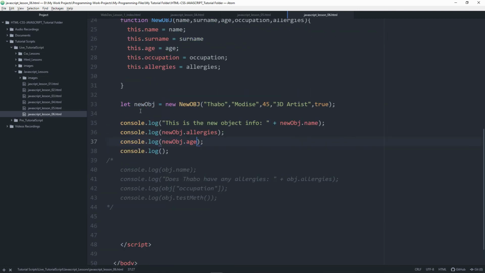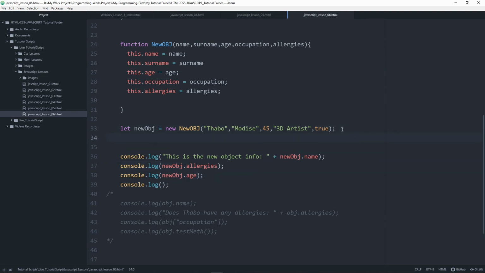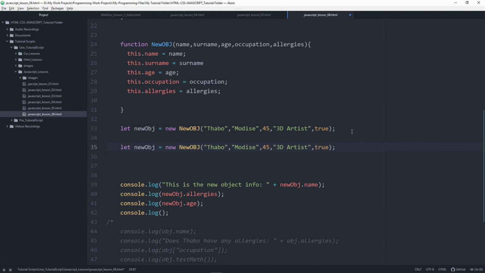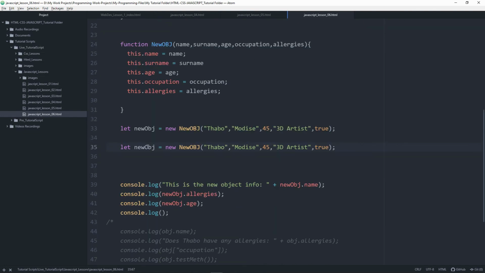Now this is a way of creating an object, and you could use that as many times as you want. You could create another object from that template, because this serves as a blueprint. You do not use it as it is, but you have to declare an object from this blueprint.